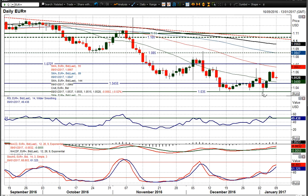We can look at euro dollar now, and you had this sharp move to the downside on Friday on the back of that payrolls report, and that sort of helped to unwind much of the gains that we saw certainly on Thursday. And we're still in, I think, a dollar strength move, although it's not been as significant as perhaps it could have been, just mildly down on the day on euro dollar.